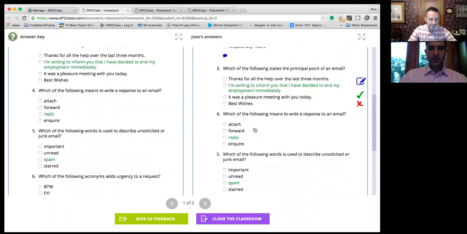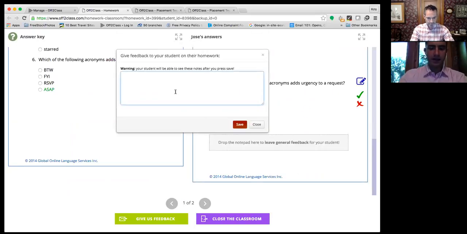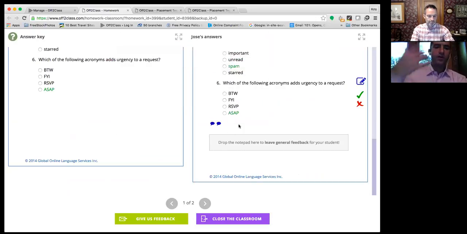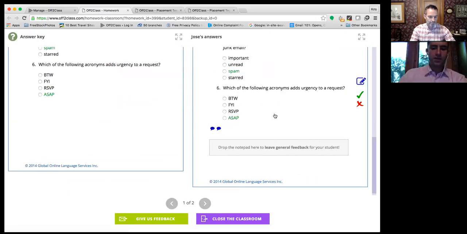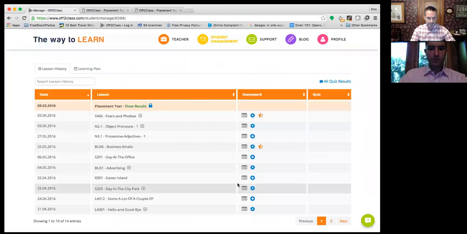And I can also leave general feedback for Jose. By dropping this notepad on the bottom, I can leave feedback that's not linked to any question. I could say something like, really great progress. And this is a nice way of, again, really personalizing your lessons with your student, taking that personal approach.